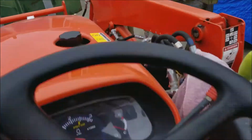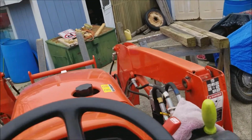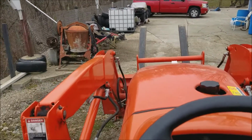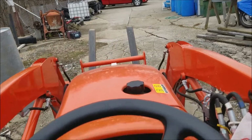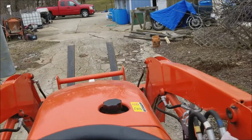I mean, they kind of reduce the amount of weight that you can lift. I think a real set of forks would be better, but like I said, it would be pretty expensive to get those. So we're using these for now. You'll see how they work.